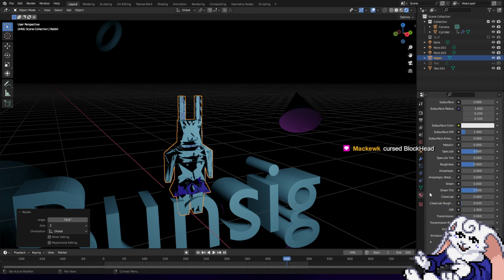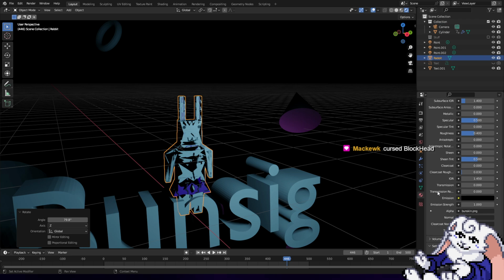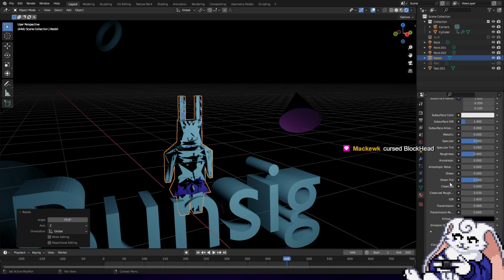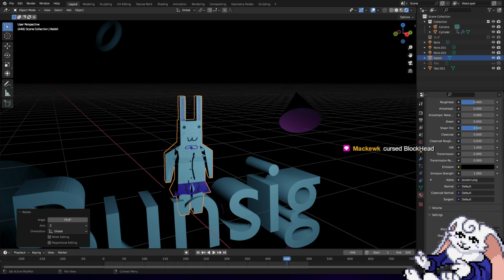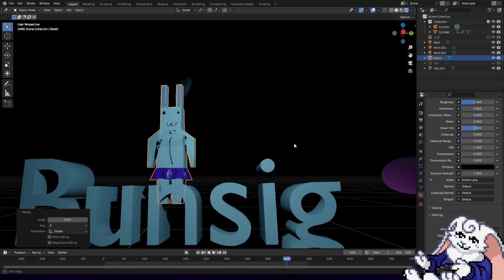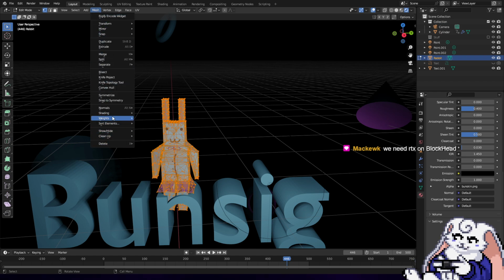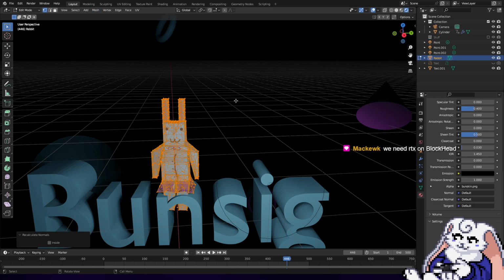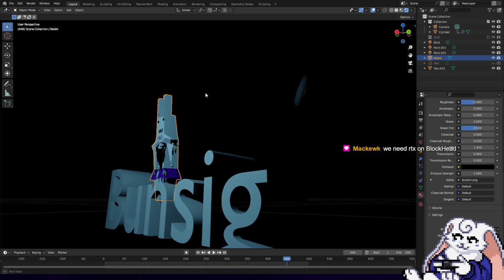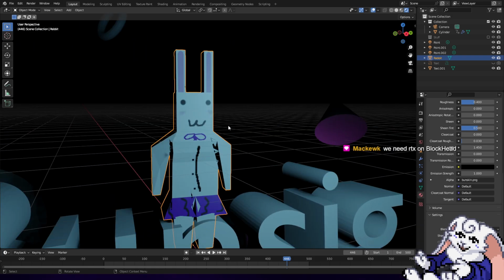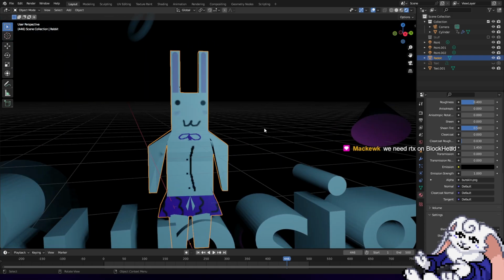I think it's a setting in here somewhere. Blockhead's material. I can never remember what it is. I feel like I can. It's backface culling. Well, that helps a little bit, but I think its normals are flipped. That didn't fix it. Yeah, I don't know why it does that. I've been meaning to remake Blockhead, do a faithful Blockhead remake, just so it's not weird like this.